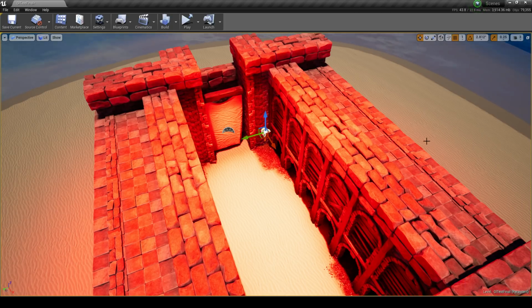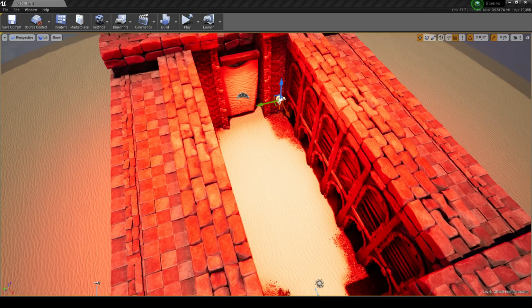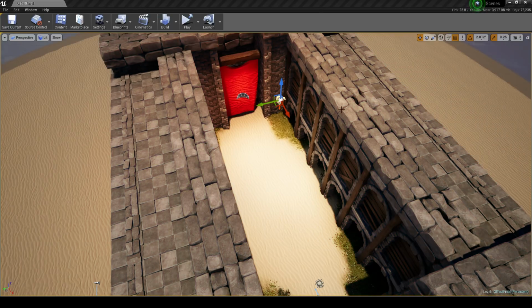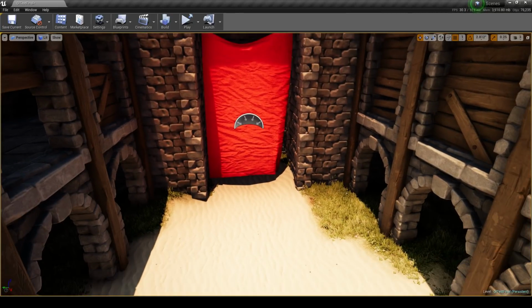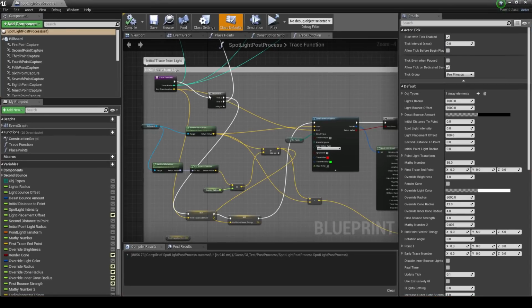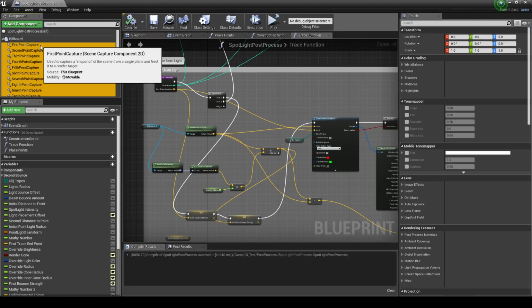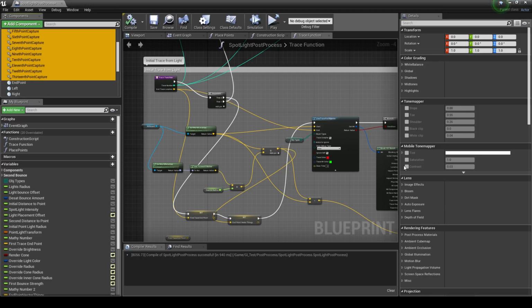So basically, based on an inner and outer cone, you will get a trace, and at that trace I have pointing different render captures, the 2D render captures. You can see here there's 13 of them. As I said before, you can scale that up or down based on your needs. If you wanted to add a lot more detail, you could increase this tremendously.